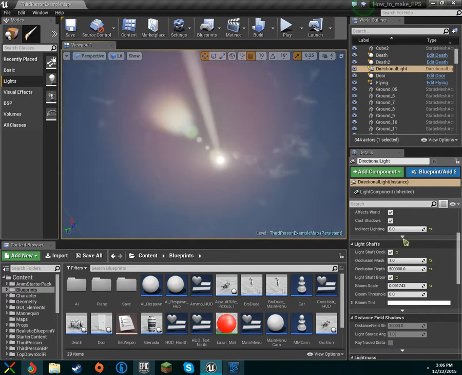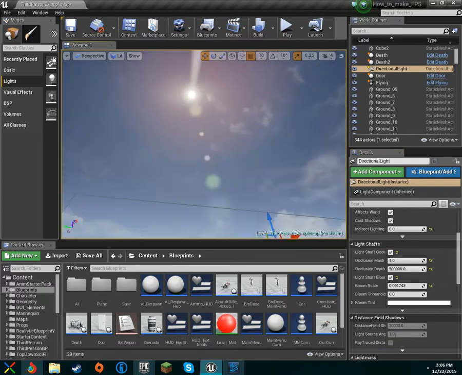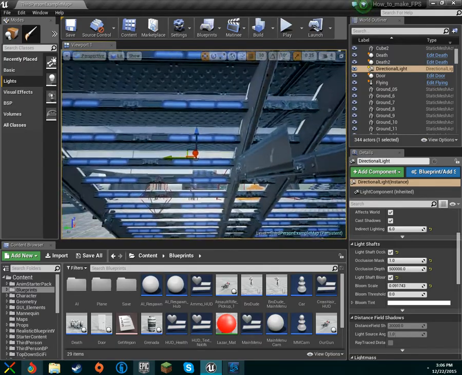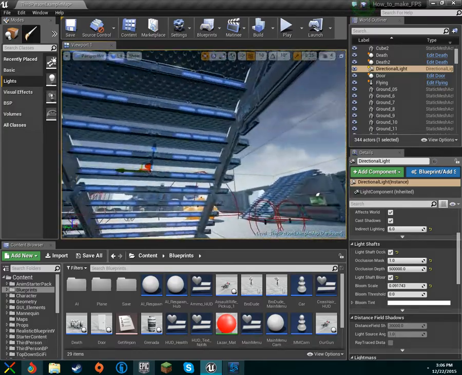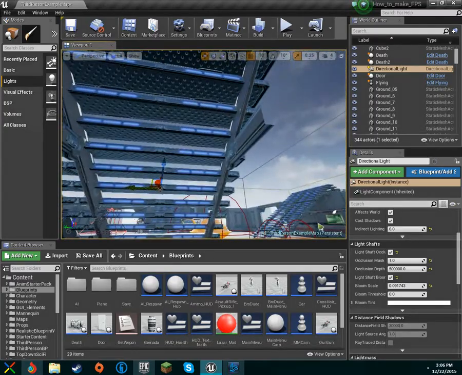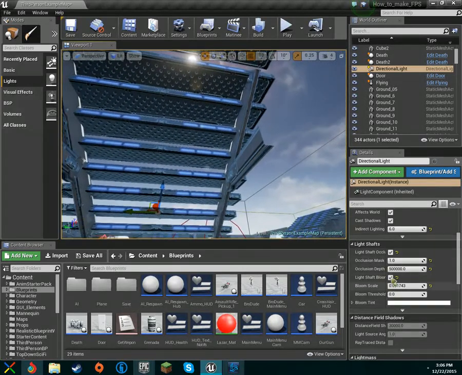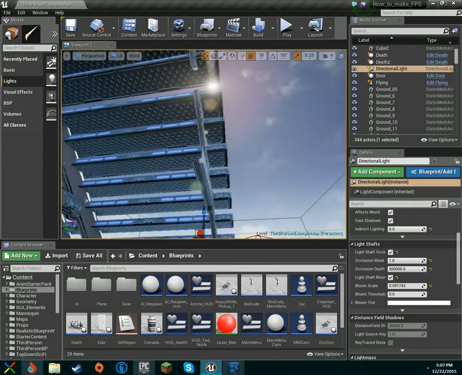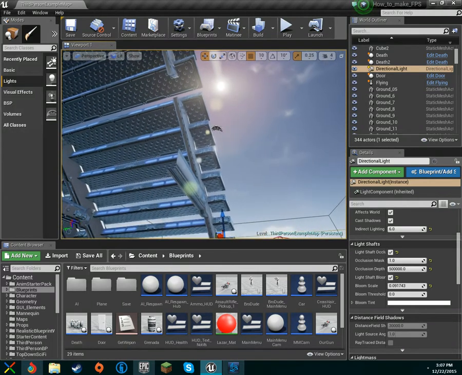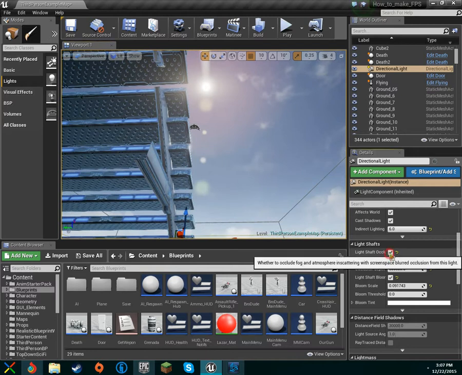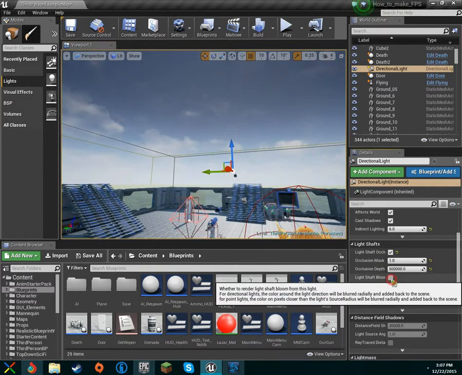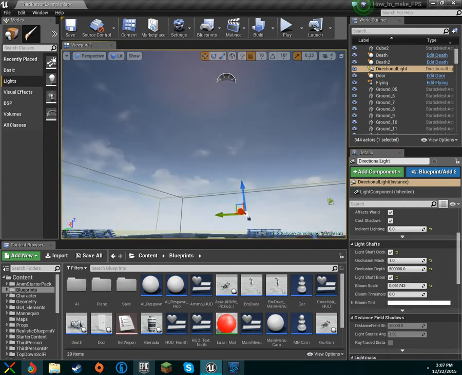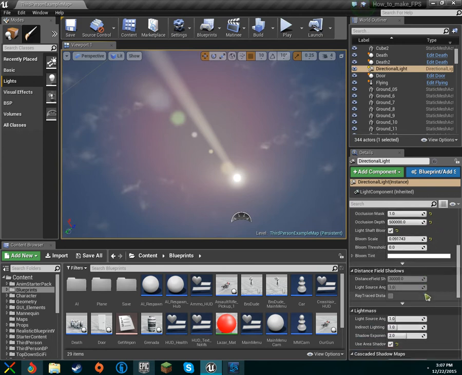I wanted light shafts. You can turn that off if you want. Let's see if I can find somewhere that'll give me that effect. I don't know if I can. I should be able to. It's difficult to find somewhere that actually utilizes the light shafts, but anyways, oh, is that turn off bloom? Yeah, there's bloom as well if you don't want that. You can mess around with all those settings.